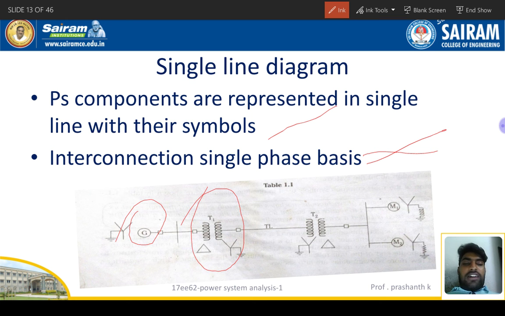But you should not draw this diagram if somebody asks a question. If you are asked to draw the single line diagram of power system components, or a single phase AC power system, or from a power generating station to your home, just draw one single line diagram. There you should use a step up transformer. Keep it in your mind.